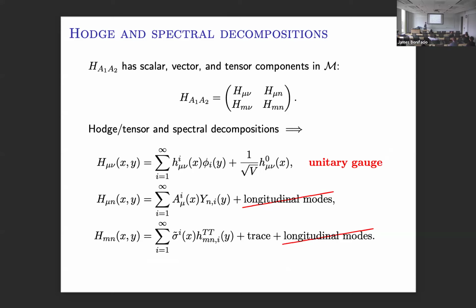But it's still another tower, but that tower is not on your next slide? It's not another tower. It's just the metric in 4D. Eventually it's just an expansion of the metric in 4D. So this is some function of x and y. I'm thinking of it as the metric a priori. So that's the fluctuation, h mu nu. This comes from the constant eigenfunction, one over square root of volume. That's the massless part.